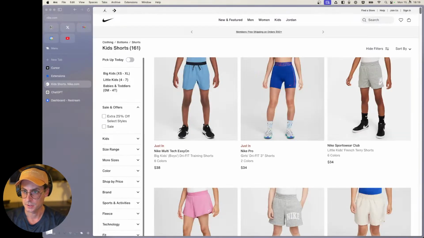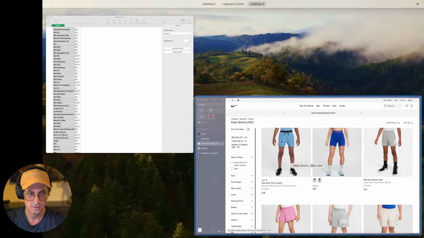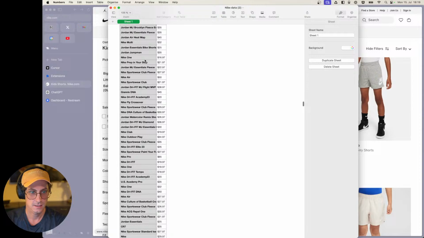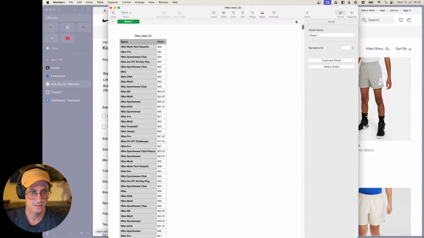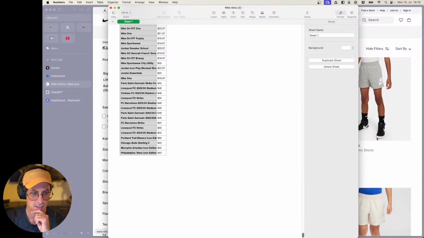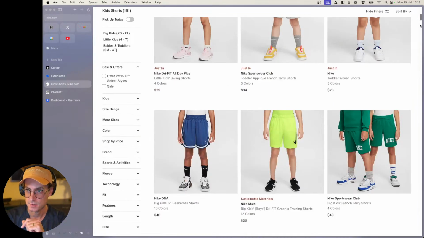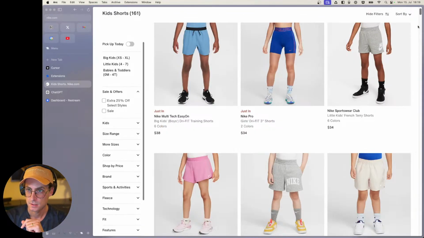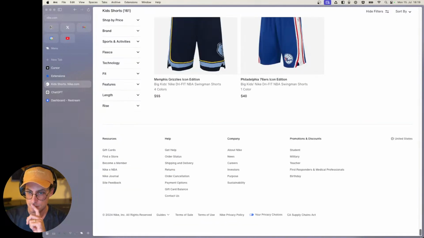Let's go to the top here. What is Nike Multi-Tech Easy On? Okay, that is actually the first one in here. And the last one is a Philadelphia something. Yeah.